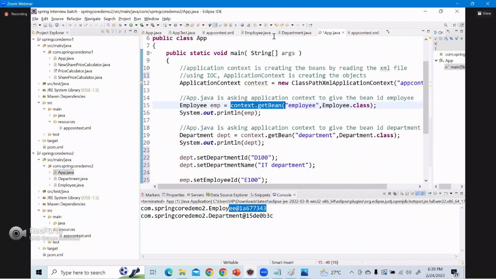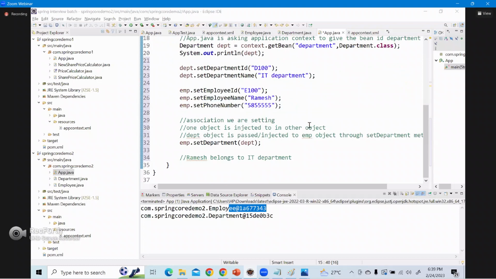Now when I say Ramesh belongs to IT department, that means emp.setDepartment. What I'm telling is you should not do this emp.setDepartment.